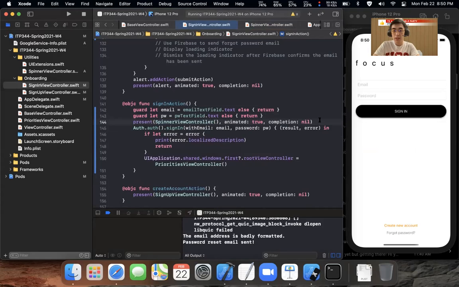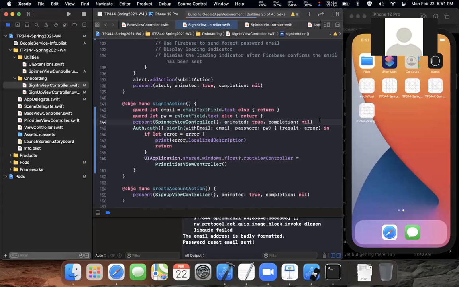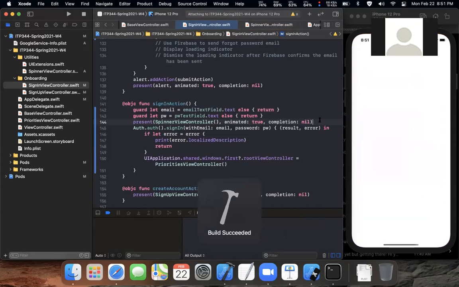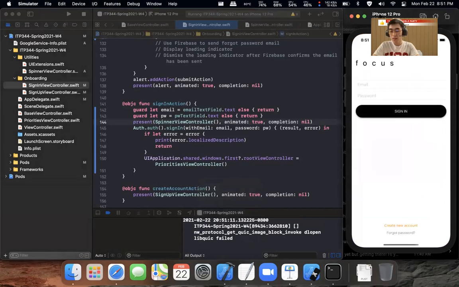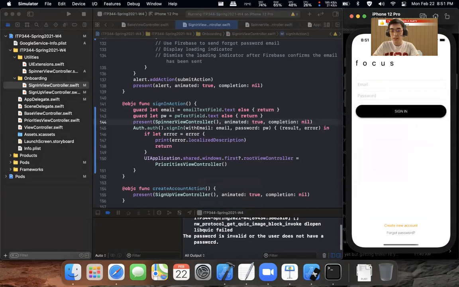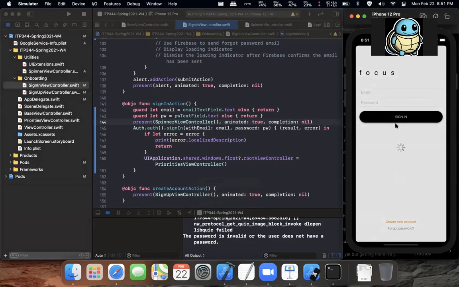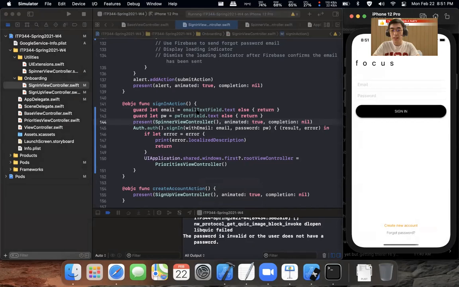But there are two problems. Firstly, when I click sign in, the card comes out like that.